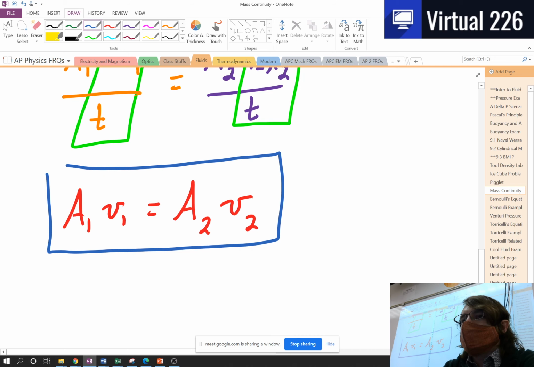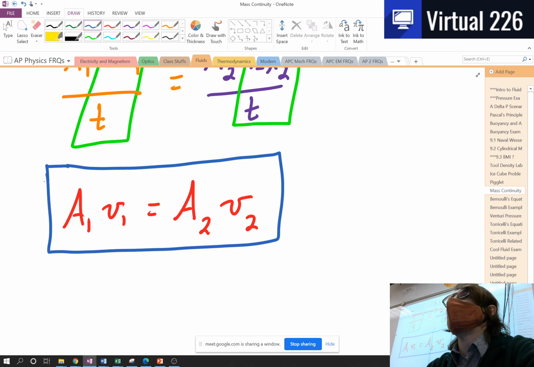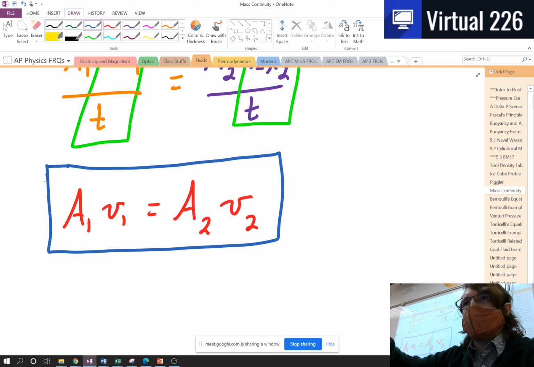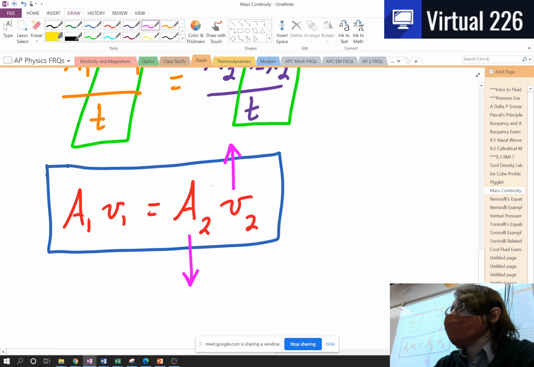This equation right here, even though it doesn't have mass in it at all, for fluids, we saw how we used mass to get here, and it shows us that whatever mass we put into a system, that is the same amount of mass we're getting out of the system. The fluid just had to speed up. This makes sense with your garden hose. You put your thumb over the opening, the water still got to get out, but since you decreased the cross-sectional area, the velocity had to increase because A1 V1 was some constant value. That water's got to flow.